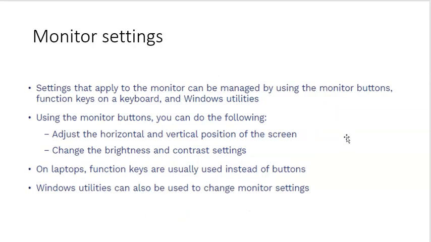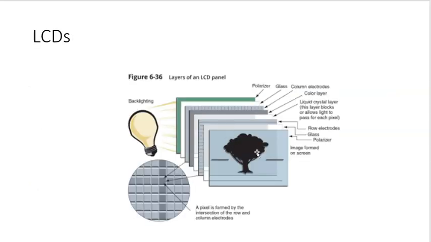All right, monitor settings. Typically the monitor setup is going to be automatic in most cases, but if you need to, there's probably a menu on the monitor that you can access, and you can make it brighter or dimmer or increase the contrast, things like that. If you've got a monitor that's flaking out and giving you problems, though, I would just go ahead and replace it, because monitors are not really repairable. They're these LCD screens. If anything happens, like if the LCD screen gets cracked, then it's done. There's no way to fix it. You just have to replace it.